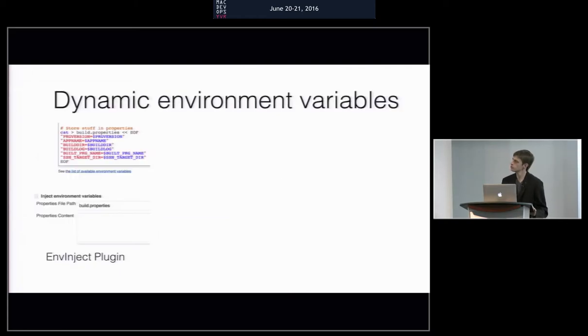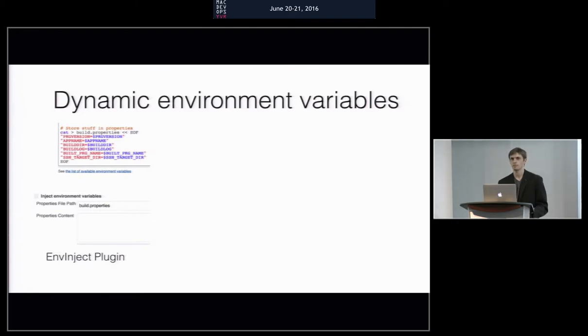You can also, if part of your build process actually requires you to determine new information as part of the build, that's one of the things that I use in the Monkey Builds project. There's a plugin that will essentially let you define a bunch of environment variables in a properties file. Then you point it to a path that contains properties, and it will reload those things back into the environment.